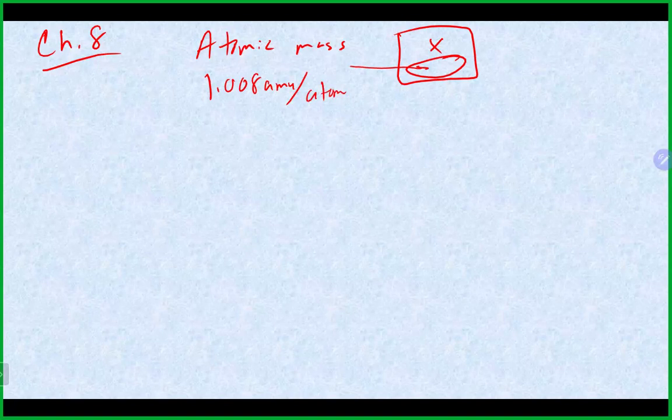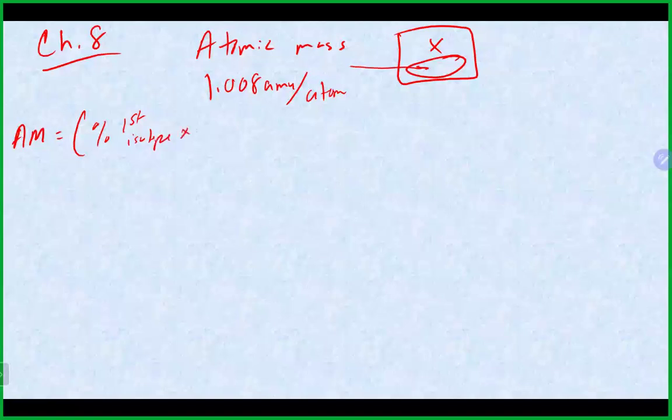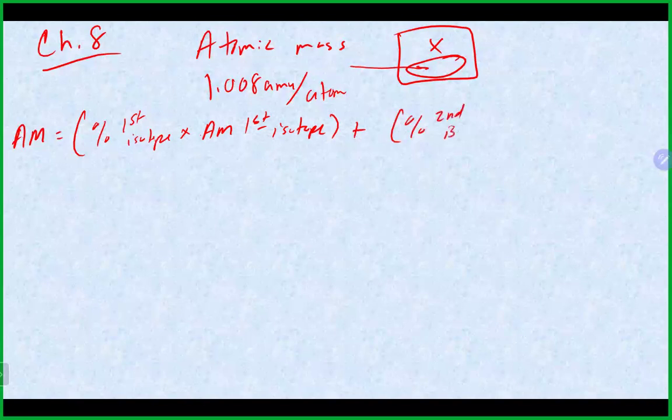We also talked about how to calculate the atomic mass, and we can calculate it by taking the percentage of the first isotope times the atomic mass of that first isotope. We then add it to the percent abundance of the second isotope, again, how often it occurs naturally, times the atomic mass of the second isotope. And then we just continue this pattern for all the naturally occurring isotopes. A reminder that the number that we see on the bottom there is an average value of all those naturally occurring isotopes for that particular element.